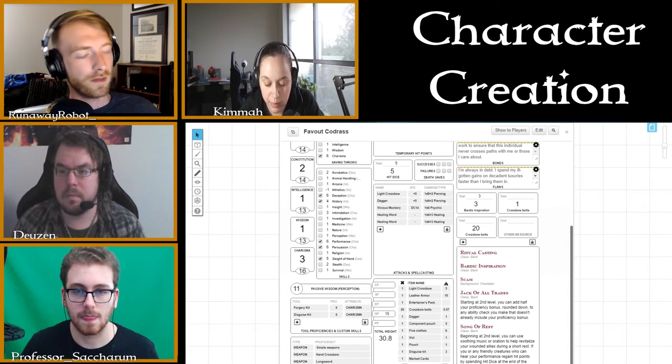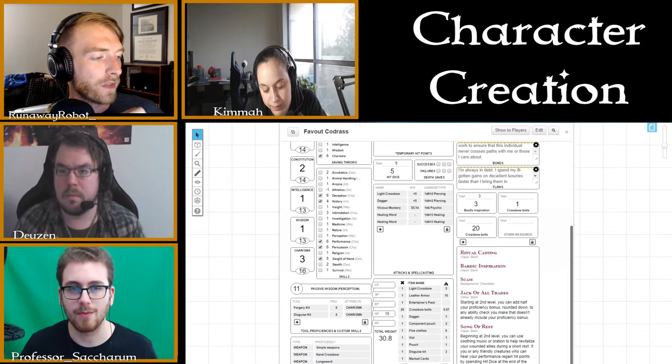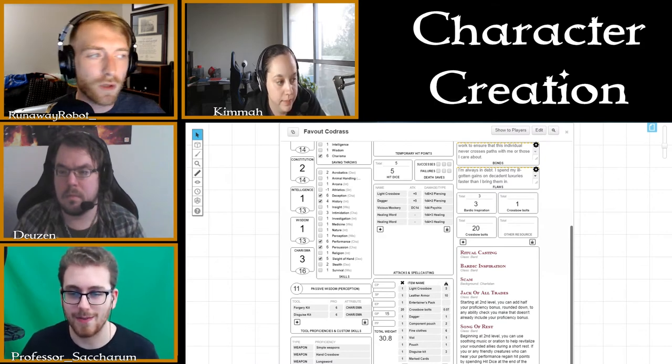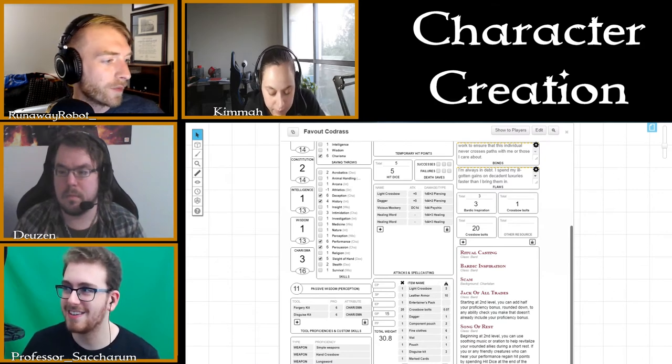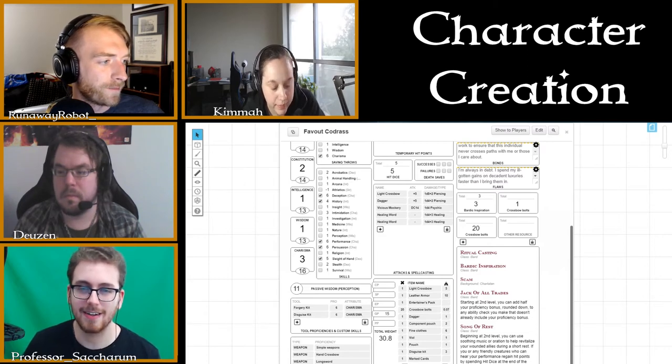Ooh, detect thoughts might be really good. Able to do it there. So references, right? References, spells. Yeah, once it decides it wants to load. Right, spells. There we go.